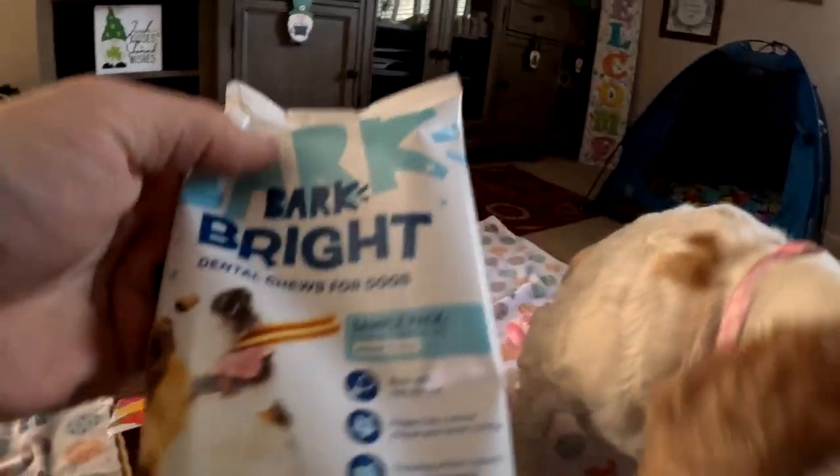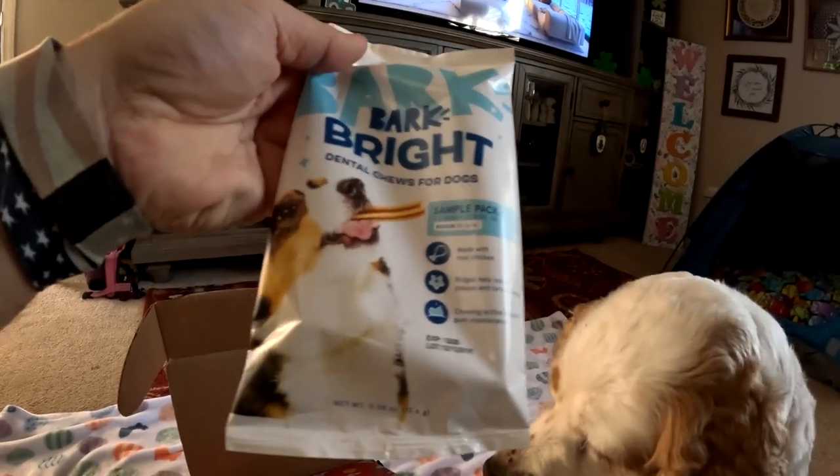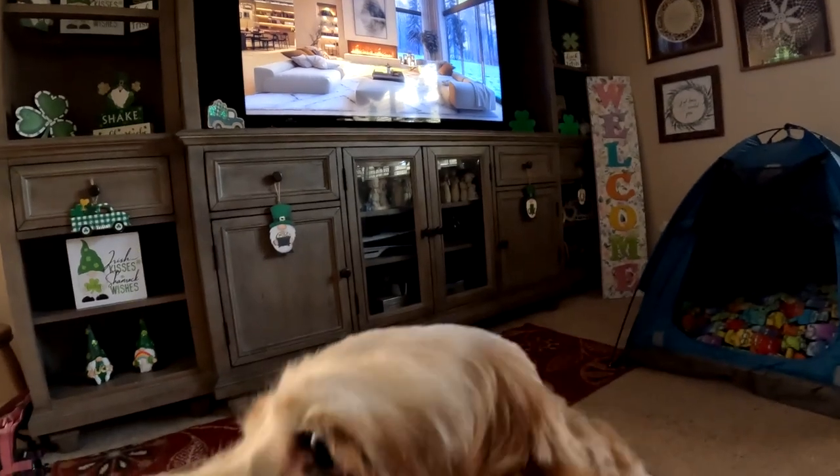But let's check this out. This is Spark Bright Dental Chews for Dogs. The pack has one chew in it, and I'm going to split it between them. It's made with grilled chicken. And let's check it out. There you go. One dental treat to the bag. I'm breaking it in half.